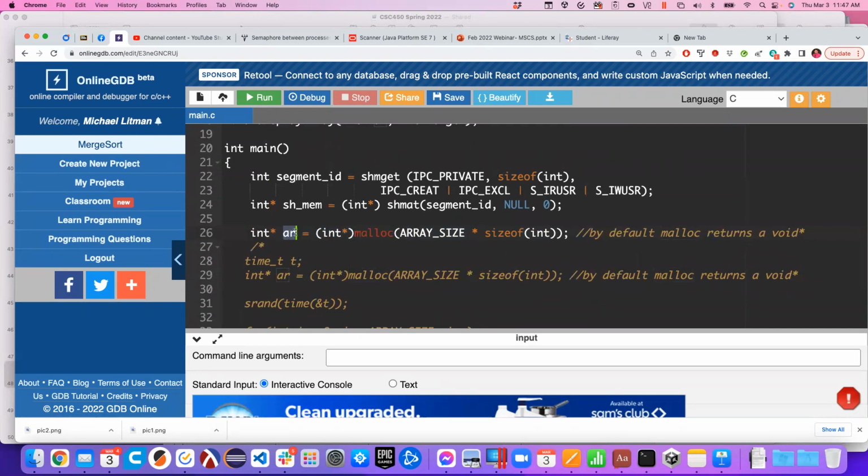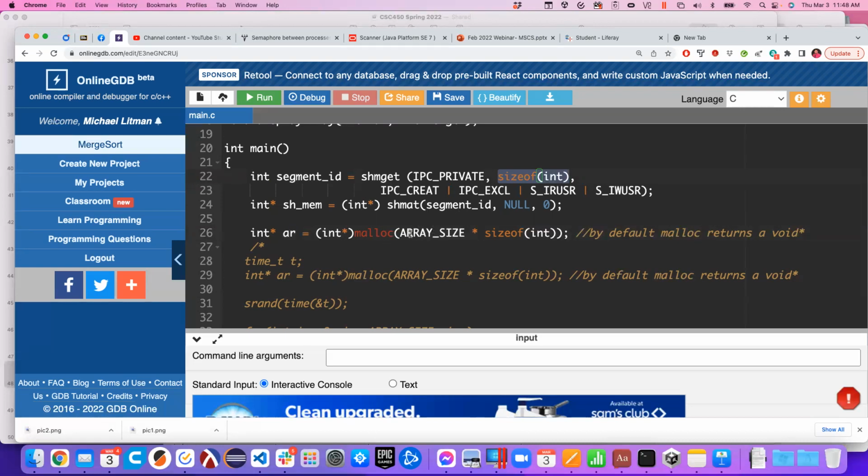So what is stored inside of AR? AR is an int pointer, right? What's stored inside there is the base address of that array. Make sense? The very beginning of the array. So it does point to a very specific integer, the integer at bucket 0, but that is then followed by other integers. Okay. Now, in our current example here, I create my segment ID, but what I'm asking for is, give me enough memory for a single integer. One integer.